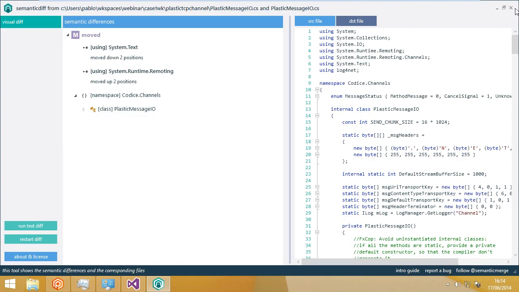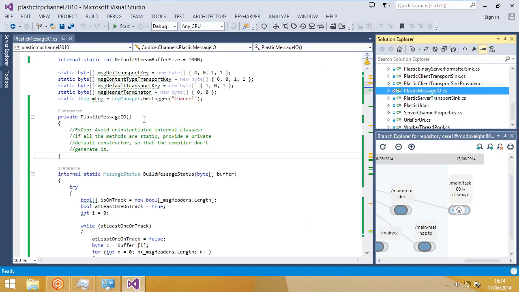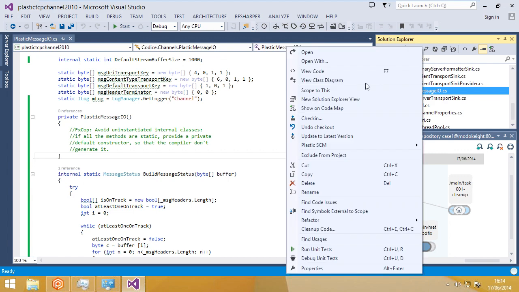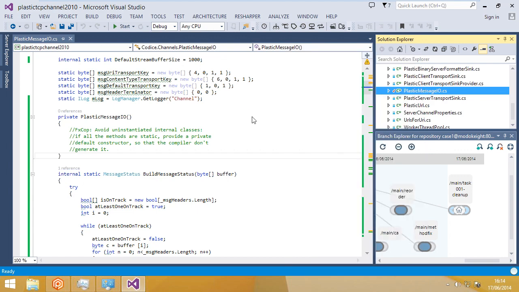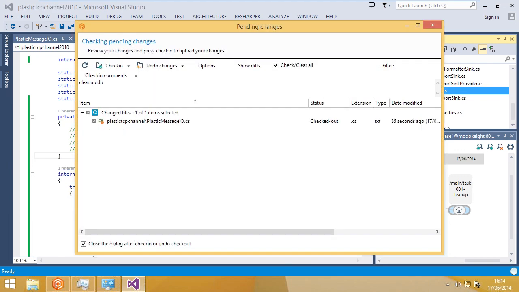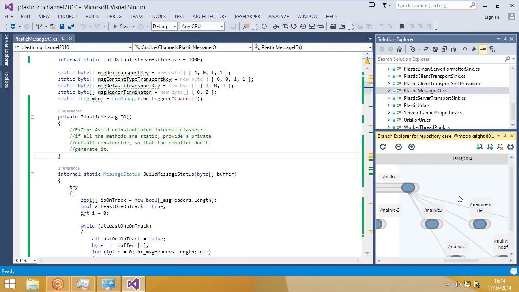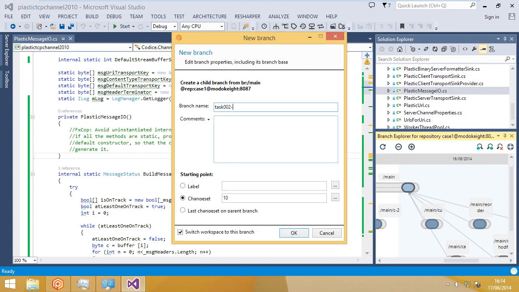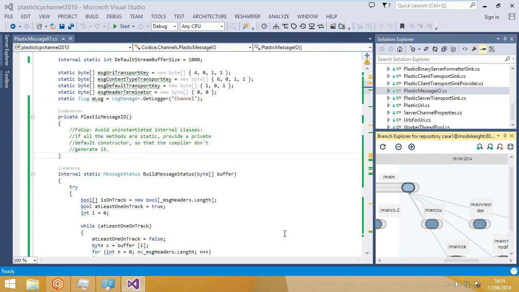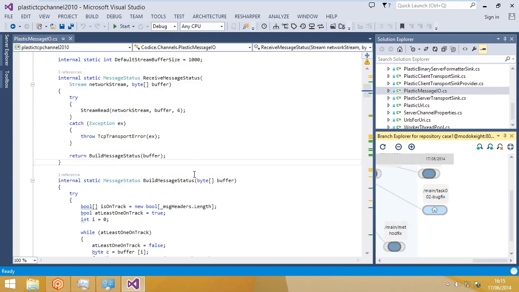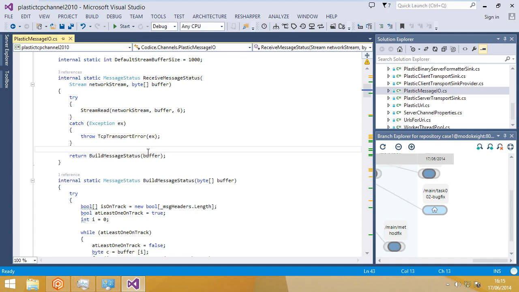Okay, so what I'm going to do is just close the diff. And then I'm going to check in, and clean up done. Very good. The funny thing here in this story is that in the meantime, there's another developer doing a bug fix. So he creates task 02 bug fix. It's just a branch, right? So like a real branch you would create in Git or Mercurial or anything.